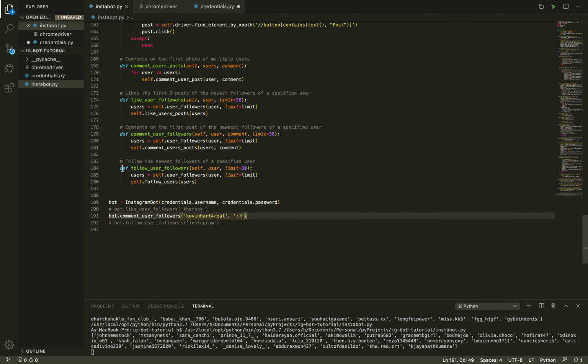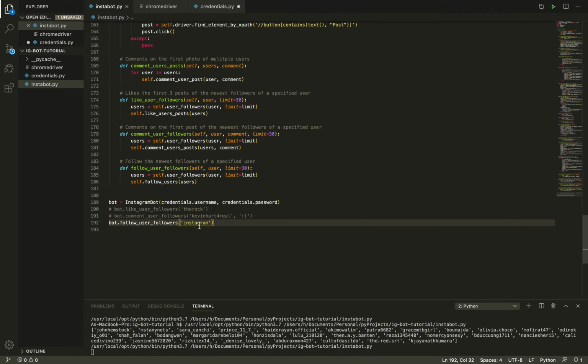And the last function we made is basically the same as the first 2, except we're just following the users now, and we're just using this function instead. So I will run it quickly so you guys can see how it looks. But it's practically the same, except we're just following the users now.